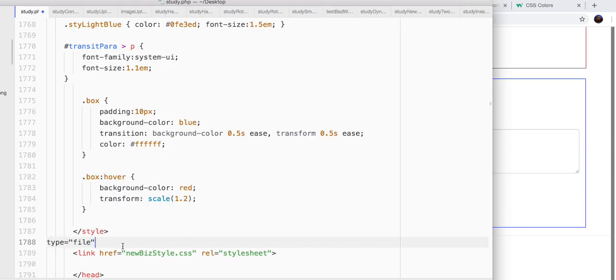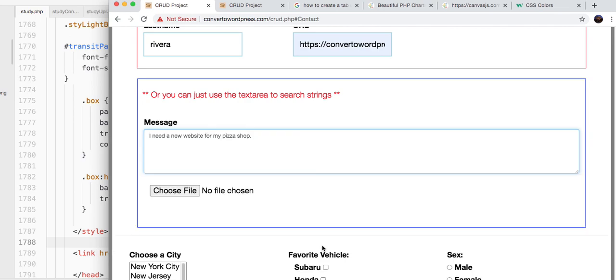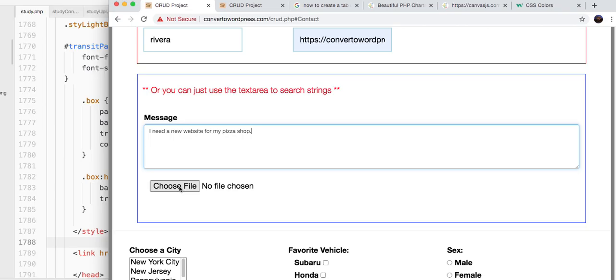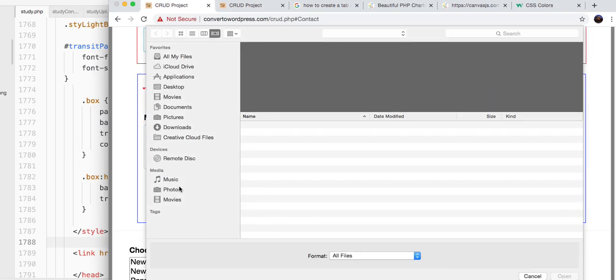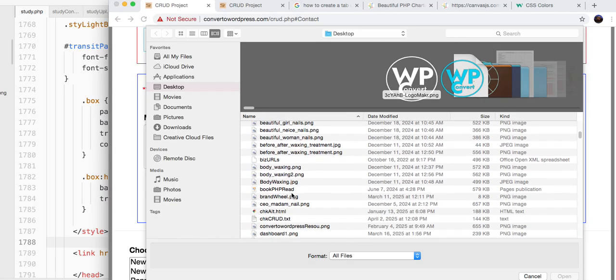And of course, don't forget that the actual content of the form itself has to be multi-form, okay? Let's go back to this. So let's say I need a new blah blah blah blah. Let's find a file name. Let's find something like Go. I got GoDaddy.